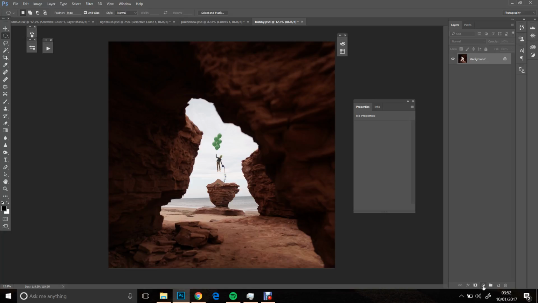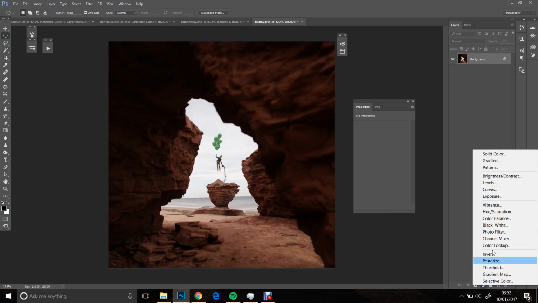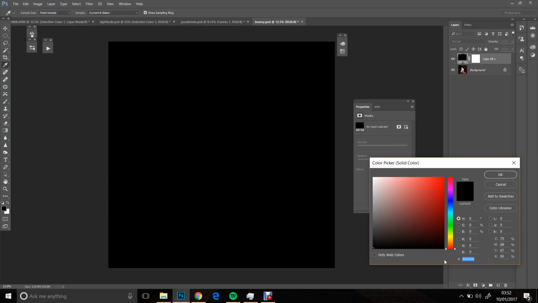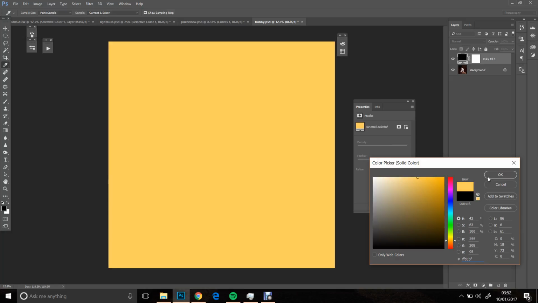So down here on our bottom, we can go all the way up to the top where it says solid color. What we want to do is we want to add 3 different color panels to our image. So the first one is going to be a nice warm kind of beigey yellow. So it's kind of in between halfway through our whites to our yellows, and it's beige.